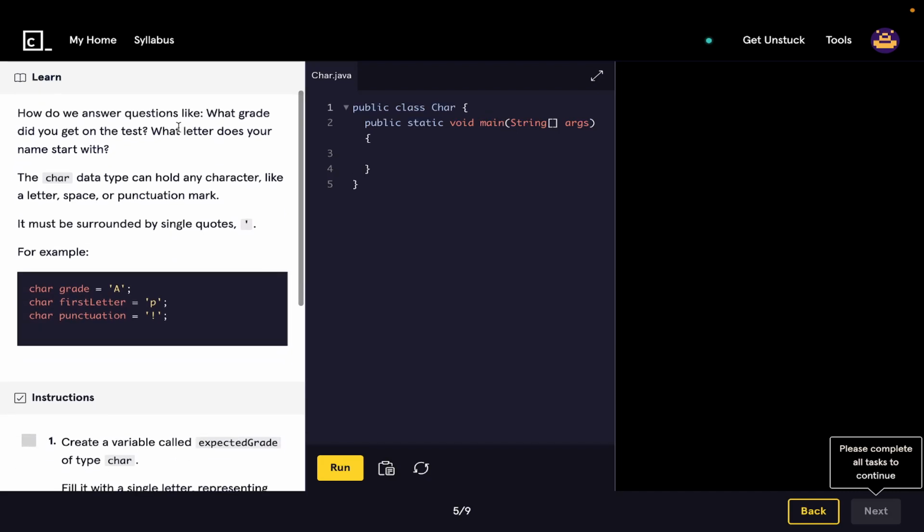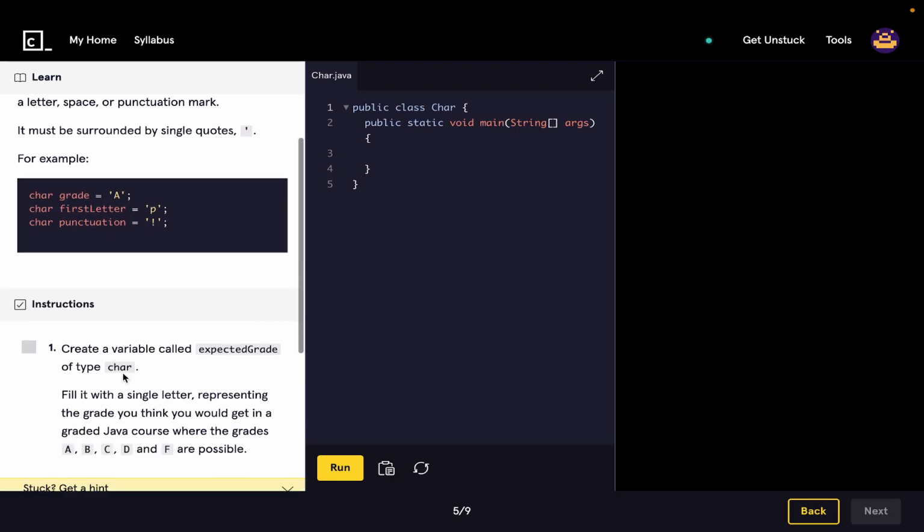It must be surrounded by single quotes. For example, char grade equals, the assignment operator, single quote, capital A. As you can see, this is the uppercase, the lowercase, and a symbol. And likewise, we can also do it for a space.